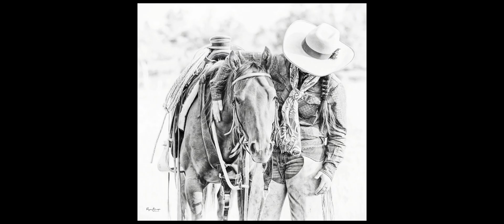And this was actually taken at the Powderhorn Ranch. It is one of their horses that they were going to be offering for sale. And this gal, Kristen, is actually the granddaughter of the family that owns the Dryhead Ranch, but she was working at the Powderhorn the year we met her. And she just jumped off and was giving this little mare a hug. I just happened to be lucky and captured this shot of her. And I just love it because even though I know who it is, it's kind of a generic shot in a way because you don't see her face.